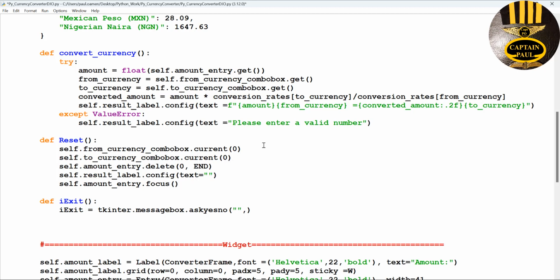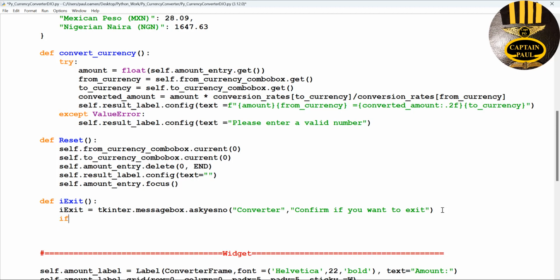So I'm just going to call that converter, something like that. That's the title. And here is going to be confirm if you want to exit. Yeah, confirm if you want to exit.